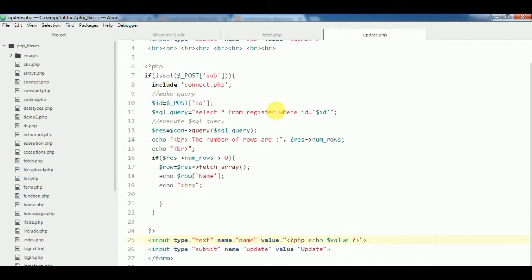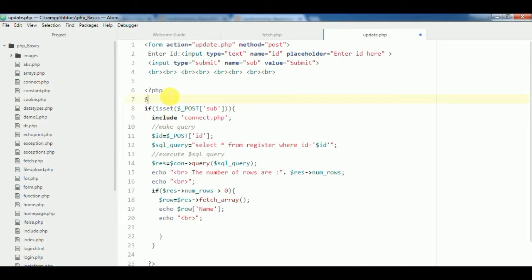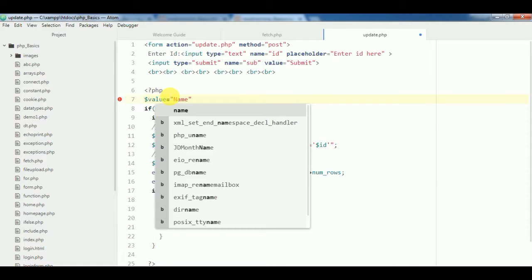Up to this point we have not created this variable, so we will create the variable first here, $_value, and its value will be name.